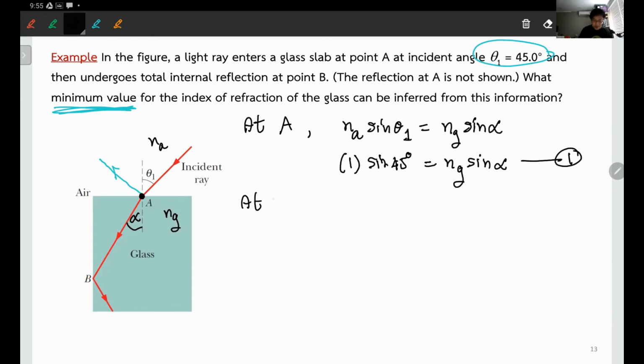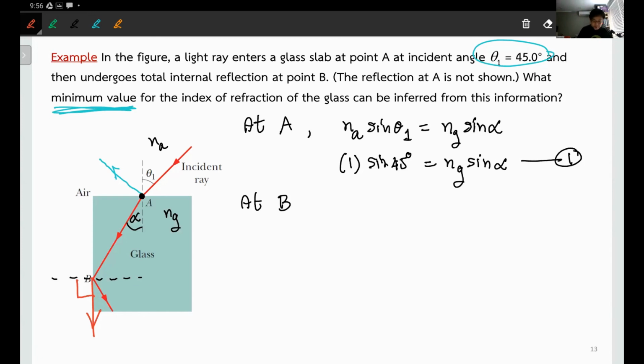Let's move on to point B. Now you would like to see the condition where you start to get the reflection. So let's take the refraction at B to be the condition when you get total internal reflection right here. You guys with me? You want the ray to start doing the total internal reflection. So you analyze the condition when the outgoing ray, the refracted ray, makes an angle of 90 degrees with the normal. That would be your starting point where the total internal reflection starts to happen. Okay, you guys with me, yeah?